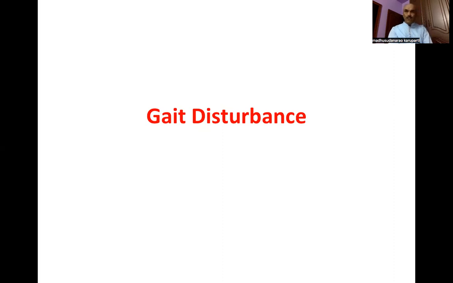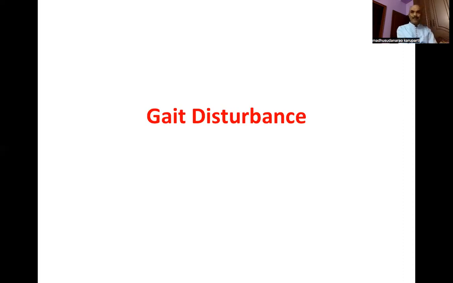Gait is a complex phenomenon, and the normal gait is related to the coordination between the upper motor neurons and the lower motor neurons. As a matter of fact, there is communication between the central nervous system signals and the peripheral nervous system signals. Peripheral nervous system signals are sensory signals; they ascend and give the information to the central nervous system, that is the cerebral cortex.